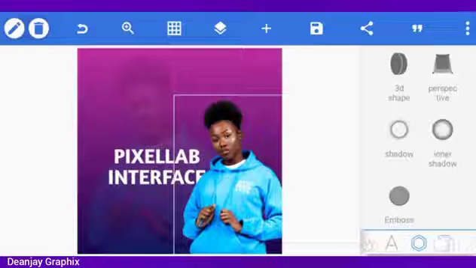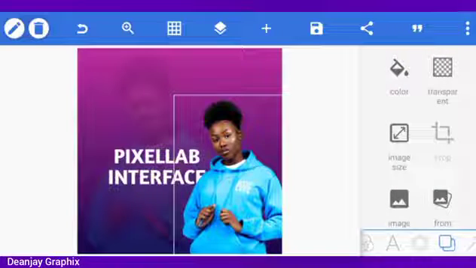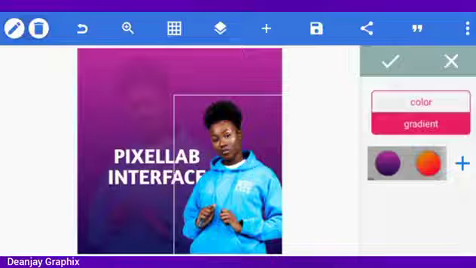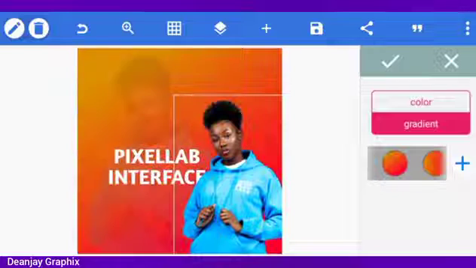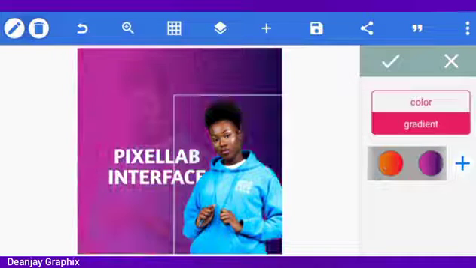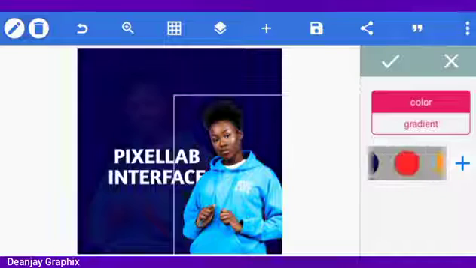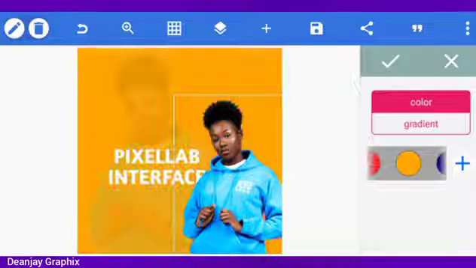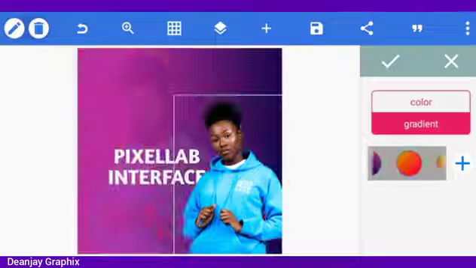Now this other button here, the second to the last button, this former last, is all about working on the background. Now if I want to change the background color which I'm working on currently, I'll click on this color here. Currently it is on gradient. Now this is the gradient I'm using. Now I want to change the gradient color, I'll click it here. Now you see this one is a bit brighter. See it? So a lot of different gradients here. And when I want to change the color, this is also where I go to change the color. Now we're working with the purple and blue gradient.